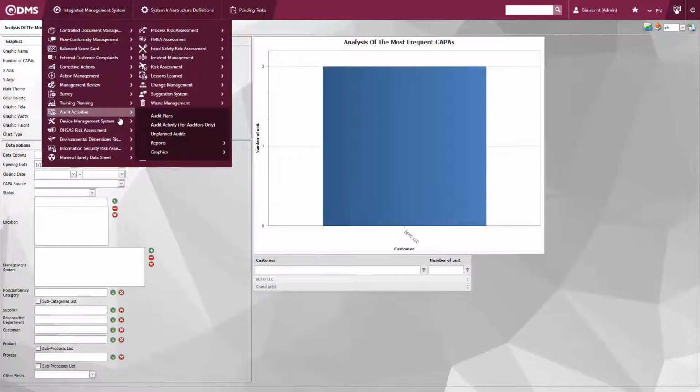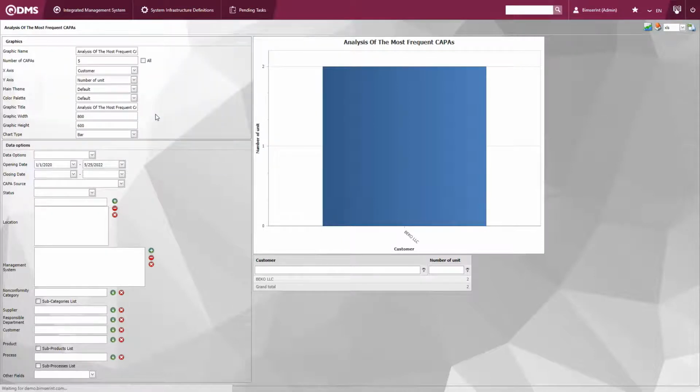And in QDMS, there is an audit management module so that you can schedule and manage your audit planning by using this module. Here is a side note that we can manage our internal audit and also external audit by using our system. That means we can audit internally, meaning auditing the employees of the organization.